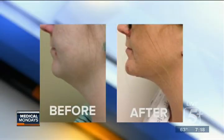It's another chin operation, or a chin, I shouldn't say operation, that chin procedure is what you did. Here's another young woman. Yeah, so again, a patient who was told she needed a chin implant, not happy with the idea of having that done, doesn't like her neck. She is actually a patient who I recommended not doing Kybella because I felt like she would need a lot of treatments. The patient before had a little bit of fat in the submental fat compartment of the neck, which I helped describe. This patient has a lot more, and she has fat beyond the submental fat compartment boundaries, which is where you want to inject Kybella.